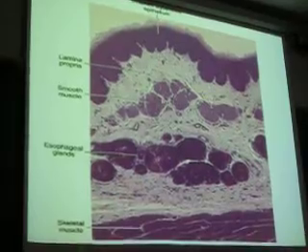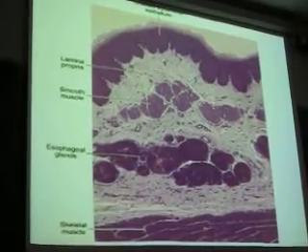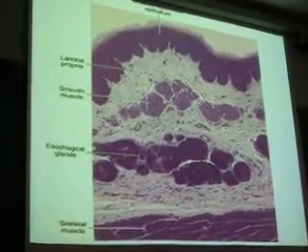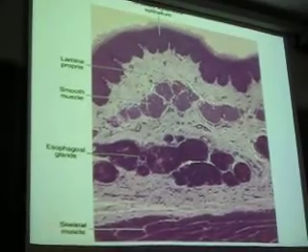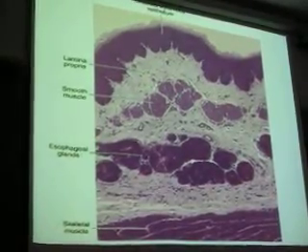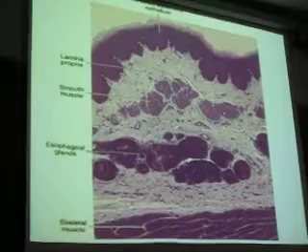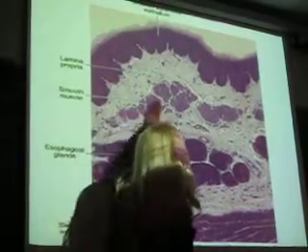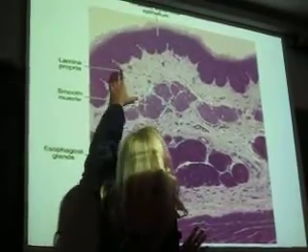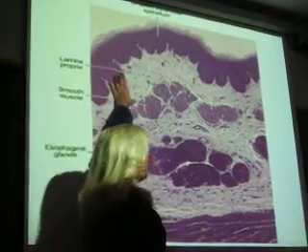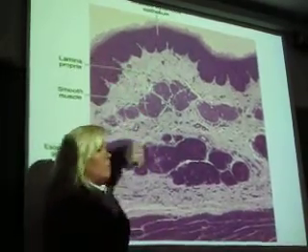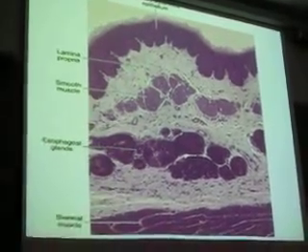Epithelium. Lamina propria. Always got to have a lamina propria whenever we have a layer of epithelial tissue. And then what's that third one? Muscularis mucosa. Okay, so what we've got here, muscularis mucosa, which is always made of smooth muscle. This region here is the lamina propria. And this next region then will be the epithelial layer of that mucosa.